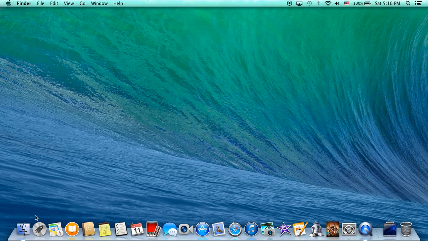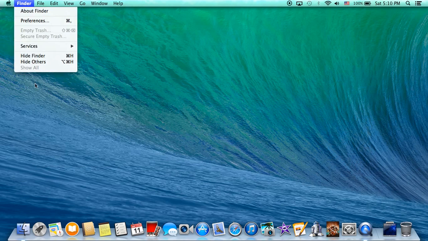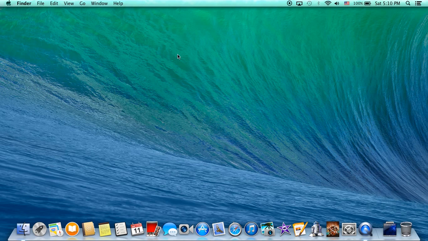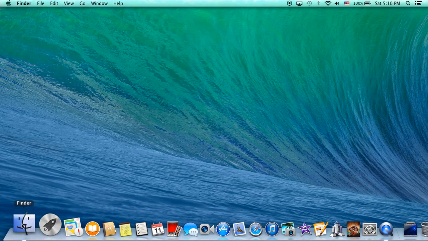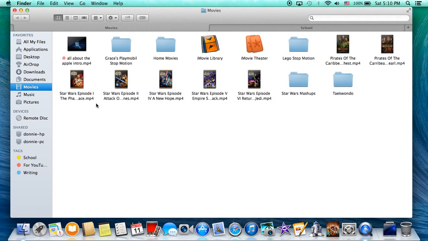But the next thing I want to show you is the basics of Windows and the Finder bar right up here, or the menu bar actually. But you can see here right now it says Finder. So this is because basically the Finder is what's running your desktop. You can basically think of it as what's running your Mac all the time. That's kind of what your Finder is.